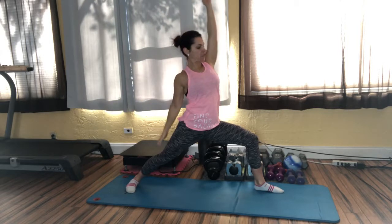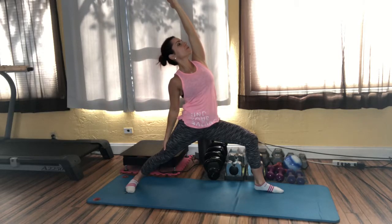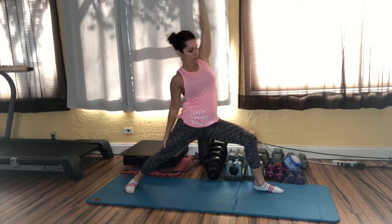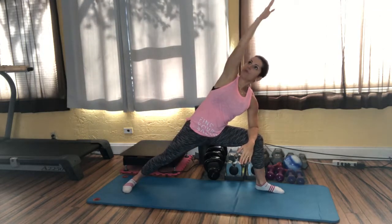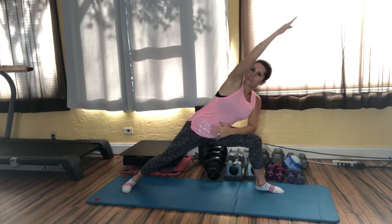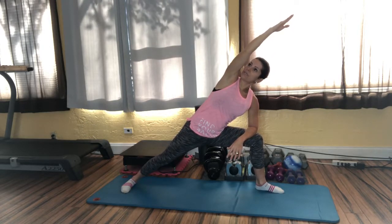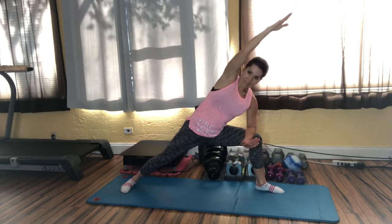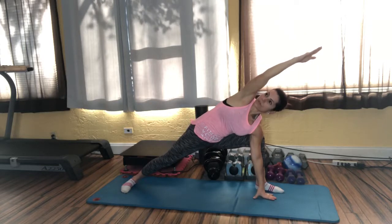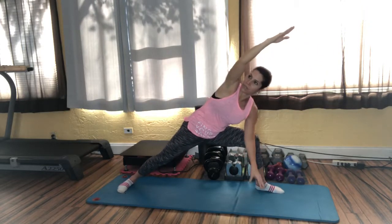Drop one hand behind you. Take the palm that's up and press it to the wall behind you. Come on down and put that elbow on your knee. Take the other arm up and over and stretch. So you're feeling this all through the right side or whichever side you're on, your obliques, through your arms. Now you're gonna take that hand and place it on the floor if you can. This is more advanced, so if you need to be up on your fingertips or stay here, that's fine.